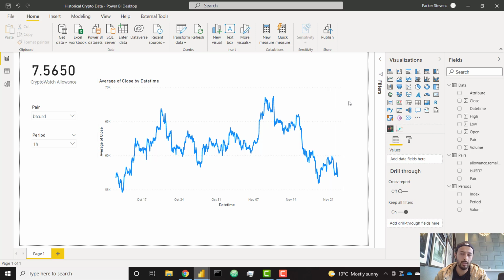I also plan on doing a video on how to pull this in with Python as well, because Power BI is great because it allows you to quickly analyze and visualize your data. But Python is also great because you can use it in several other applications. You can then perform machine learning and data science operations on that data set using pandas and all the other out-of-the-box Python packages to actually perform that analysis.